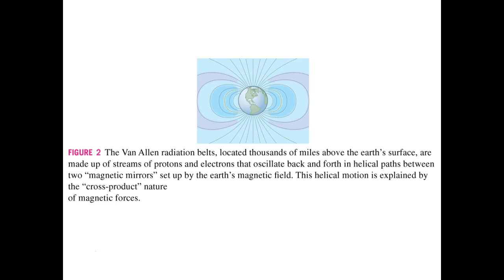I can't remember for sure, but I think you have several Van Allen belts, and these are some of them. But notice they don't ever cross the pole, the magnetic north and south pole, because that's where the protons and electrons oscillate back and forth, and they wouldn't do that directly over the poles. So they do it in these radiation belts.